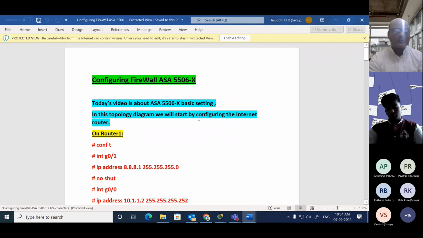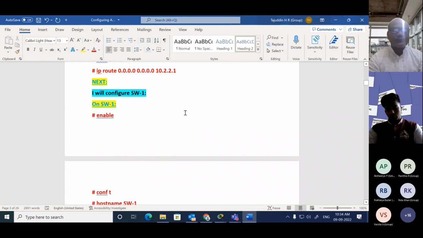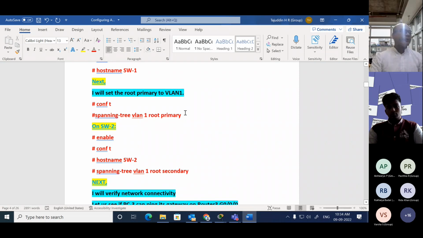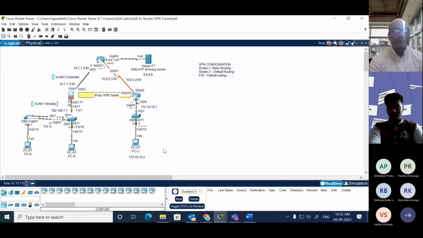Check this. So this is the document, right? So we configured. Now today we are going to configure your switching part, guys. Let's configure the switching which we did not configure yesterday. Do you remember? You can open the document, guys. Do you want this file as well? The PKT file, so that you can open it from your side?